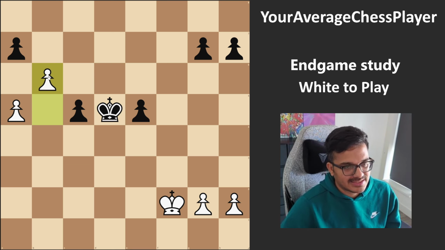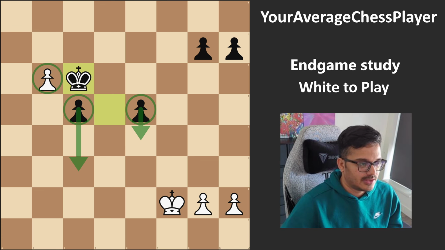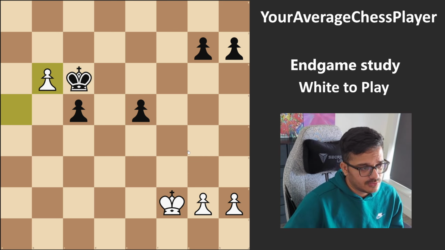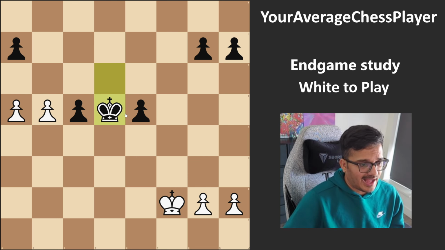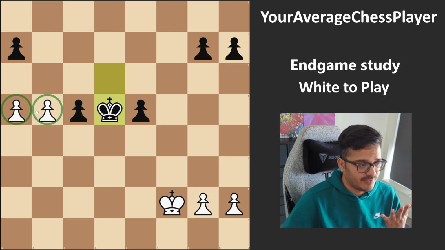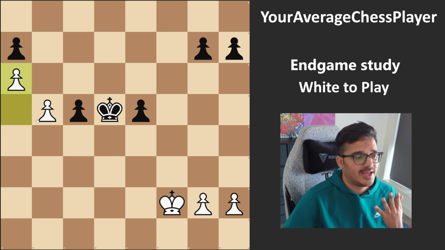Because if we play b6 and try to go forward with it, a b, king c6, and the black king catches up to this pawn and can now queen one of these two pawns. There's nothing much white can do. But the idea here is a different kind of pawn breakthrough. We have to break through with these pawns, but it's not with b6.